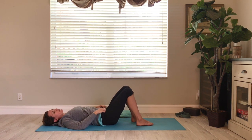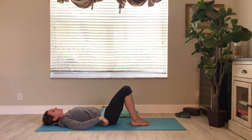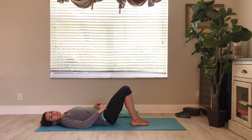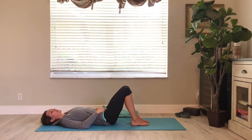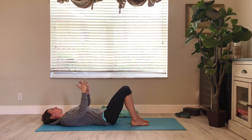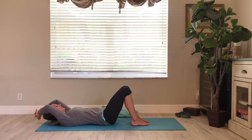Add some abdominal moves here. Well, because a strong, supple back requires strong abdominals. And our abdominals are also part of our breathing muscles. So we want them alive and working to help us take that strong, deep breath. Clasp your hands behind your head.